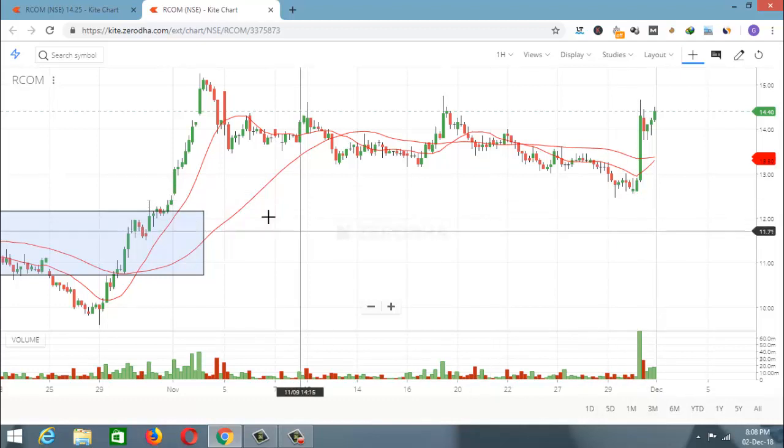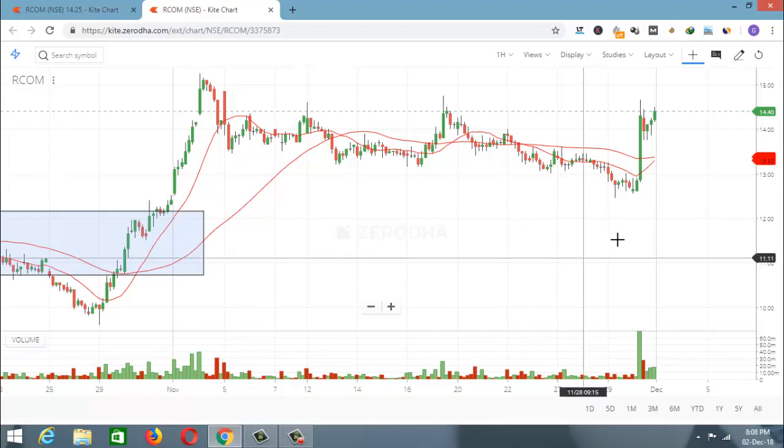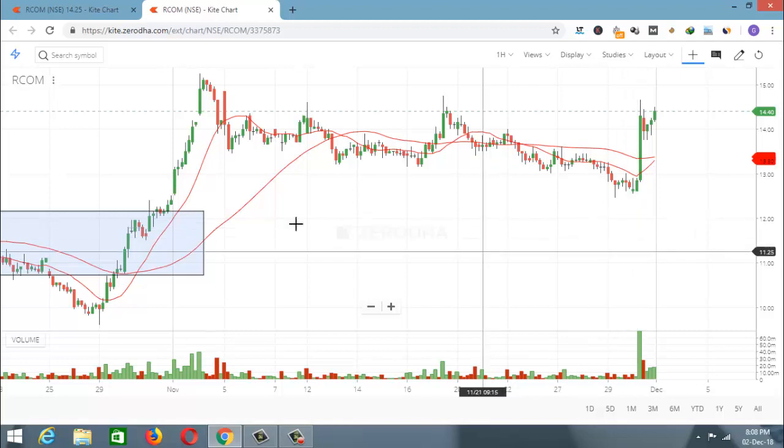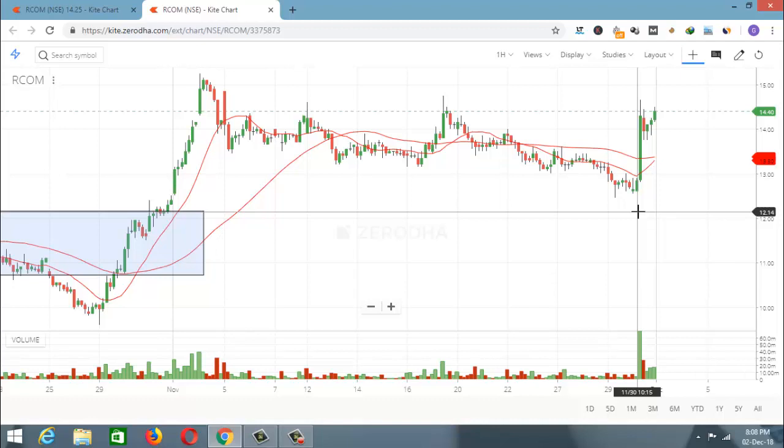Sorry, I mean 5:11. Actually, I'm looking at the 1 hour chart. I forgot that I'm not looking at the 1 day chart. So it is the month of November 11, and this is the month of, so 5 to 30, 25 days of consolidation phase, and I can see that there is a great momentum.